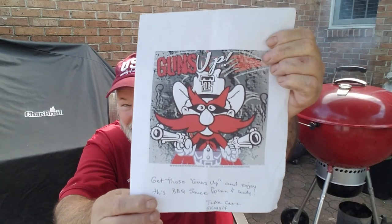The next one is a box full of goodies. And I mean, this guy is a guy that's been pit cooking barbecue for who knows how long, maybe 20 years. But he sent me a little note. Look at there, you know who that is. It says, guns up. Get those guns up and enjoy this barbecue sauce, popcorn, and candy. Take care, Scoggin. And some of you know Scoggin. That's his channel name. And his name's Eddie.